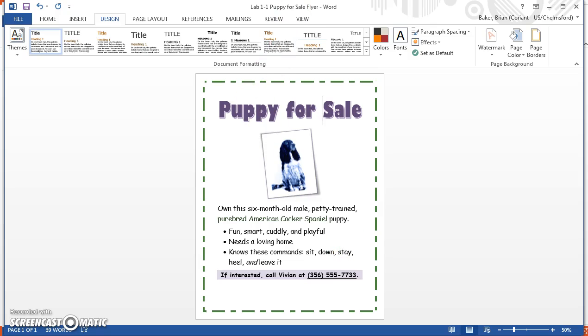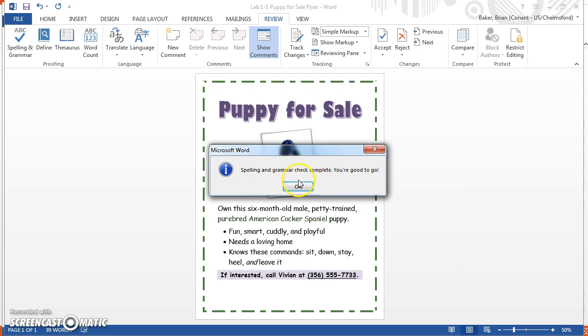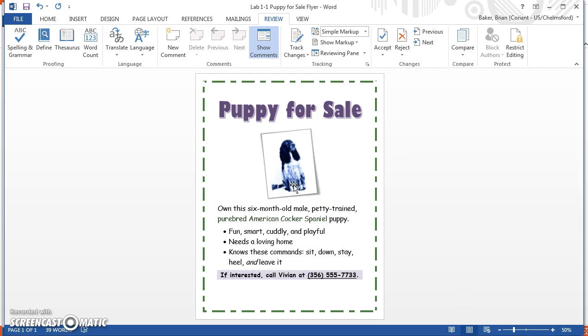You should always spell check. If you happen to have any mistakes here, spell check is on the Review tab. Looks like this one's fine. You're going to save this file, and you are going to upload it into the Week 3 folder. Because we've already named it, all you need to do is click on the Save button, and you're good to go.